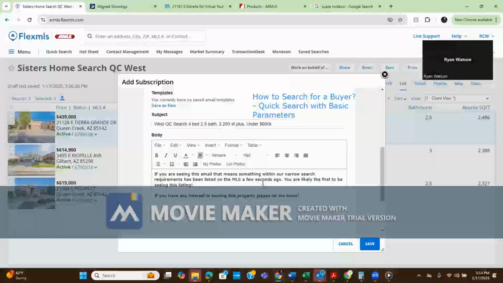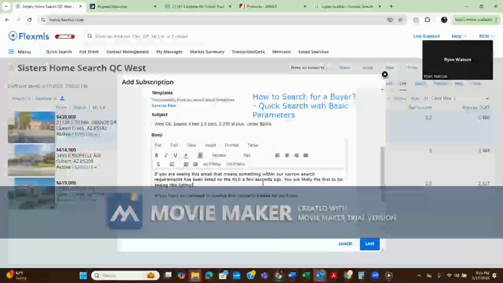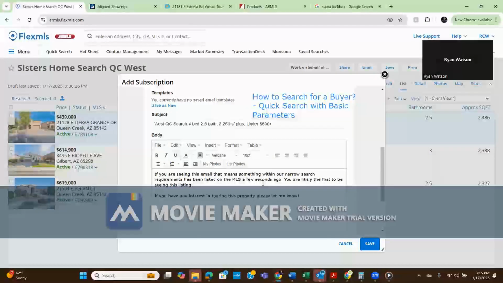If the email pops in and they click on it right when it pops in, they're literally probably the first person seeing that listing. A lot of people set up searches like this, so there'll be some other people getting similar search results if they have the same search criteria. But certainly that would be the first or one of the first. So A, we're letting them know, hey, working hard for you. B, call to action.